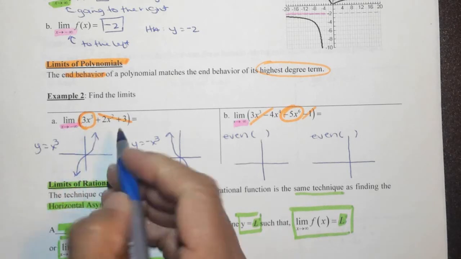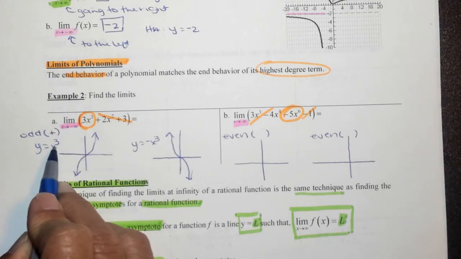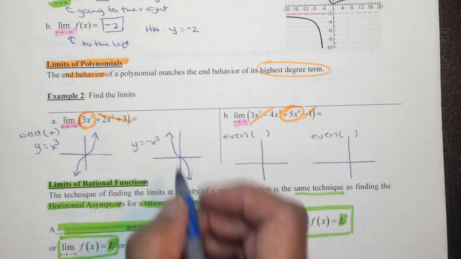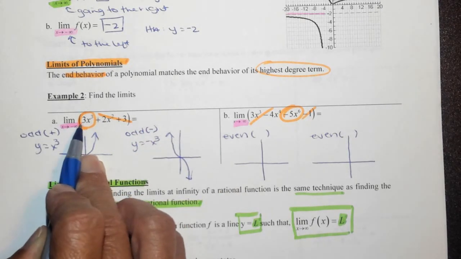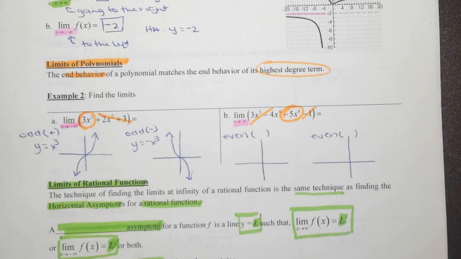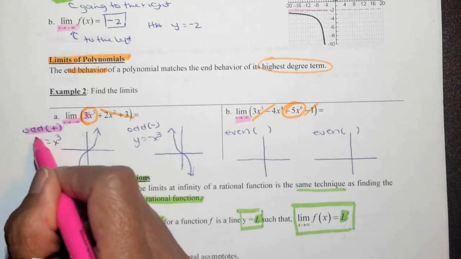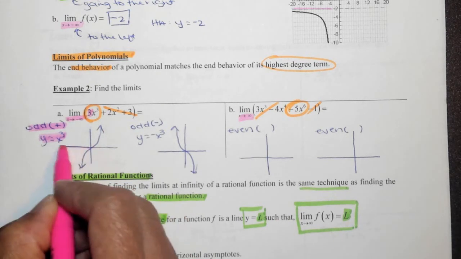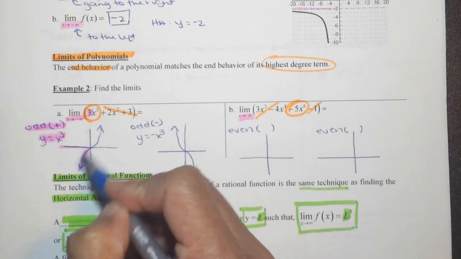So this is considered an odd degree. So we have odd with a leading coefficient that's positive, and this is just an example. It could be x to the 5th, x to the 7th, or even a linear function, x to the 1st, and this would be an odd degree where the leading coefficient is negative. So you notice in this case, the leading coefficient is positive. So we're looking at the end behavior on this side. Because this is an odd degree where the leading coefficient is positive, as x is approaching negative infinity, meaning your x values are going this way, what is the graph doing? Where is the graph going? The y values are heading towards negative infinity.